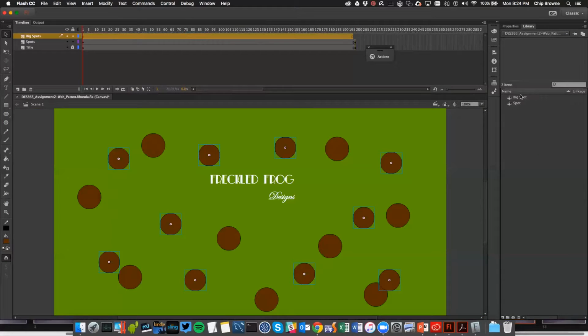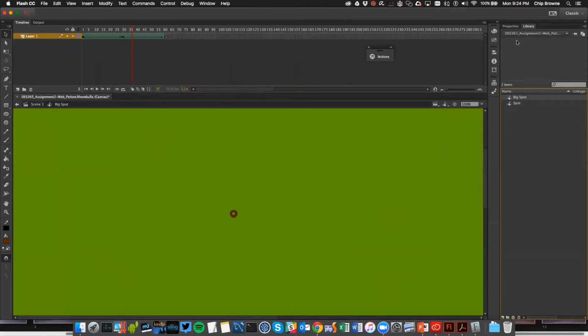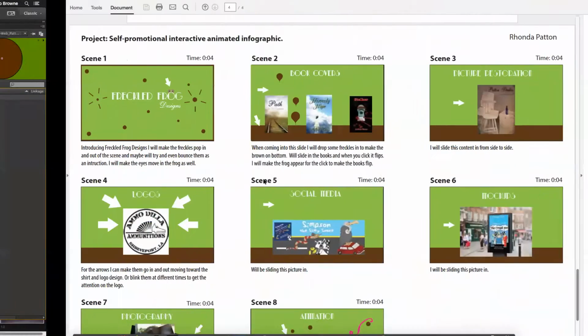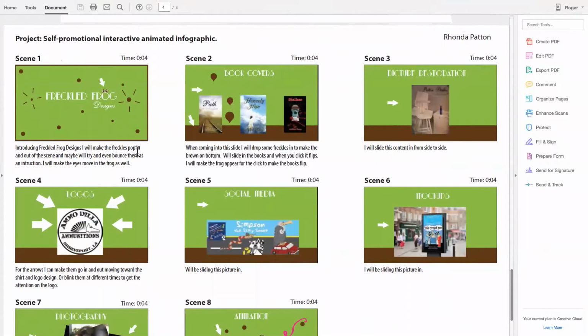So to get into the big spot, you double click on the entry in the library, and then it puts you into here. If you want to go in the little spot animation, you double click on it, and it would be little spot. So here's big spot. Okay, so the thing I want this to do is to make this turn into a drop.